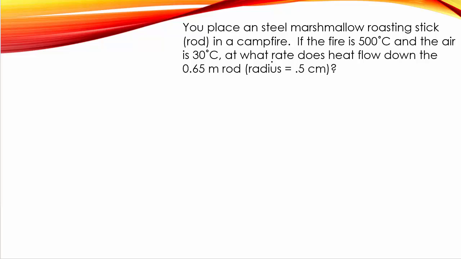So rate of heat flow, that rate is something divided by time, right? Heat flow is Q, so we are solving for Q over T. Our equation was Ka over L times T1 minus T2. Okay, so if we start plugging in what we know, the value of K isn't given here, but it tells us that it's steel, so we can go look that up on a table. The K value for steel is going to be 40.